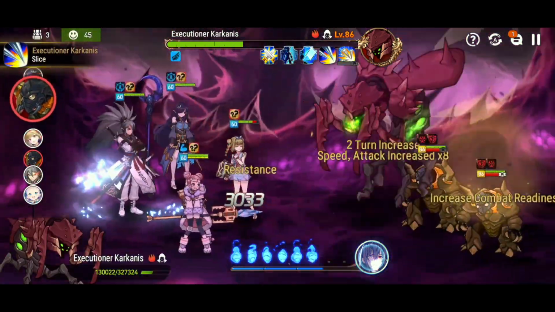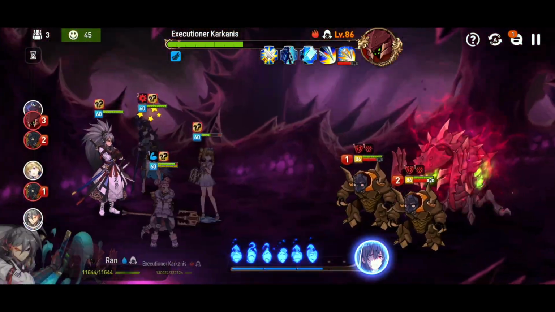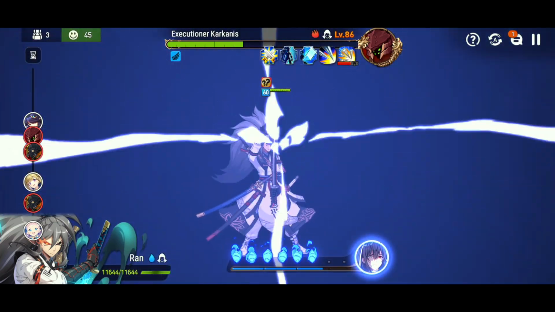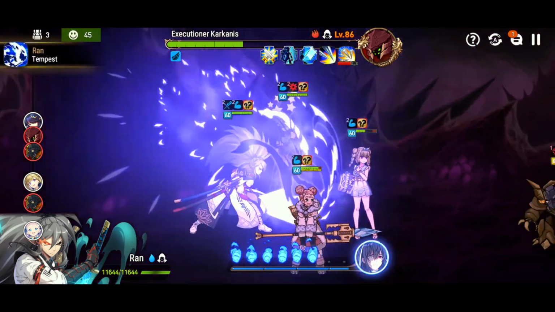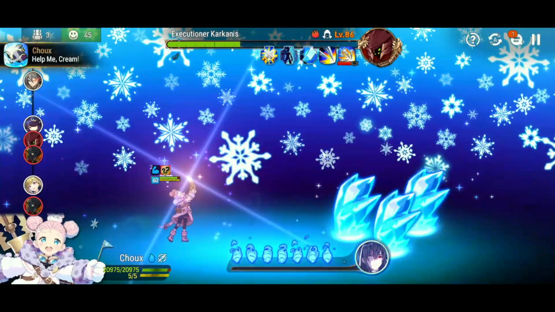We have now passed into the final phase. Once you get that speed buff on Karkanis, he will no longer go into stealth. So we don't have to worry about stealth anymore, but we do have to worry about the fact that he's going to be cycling very quickly and doing a lot of extra damage because of it. So we want to burst him down as quickly as possible.